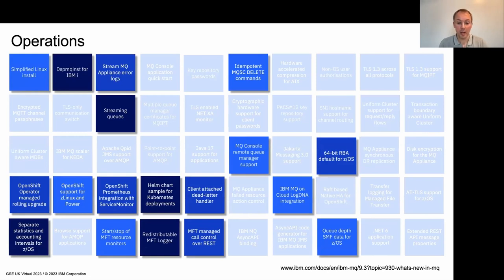We know that many customers are needing to become more efficient with managing their own infrastructure. So we also are continuing to invest in lots of enhancements to support operational needs. So you can see there's quite a number of enhancements here to allow you to improve operations in your environments, achieve things that you couldn't achieve before, but also be more efficient and remove constraints. So again, we'll talk about some of those as we go throughout the session.